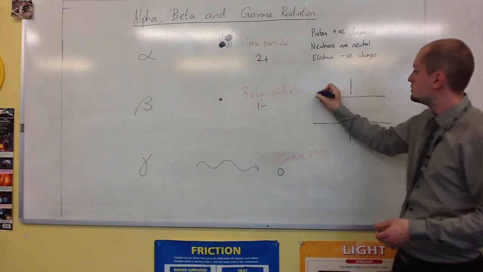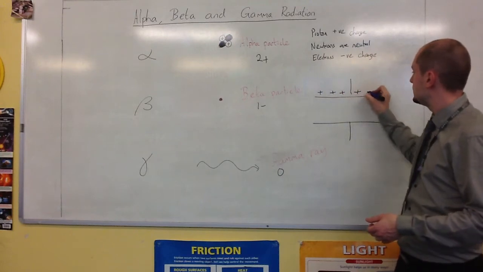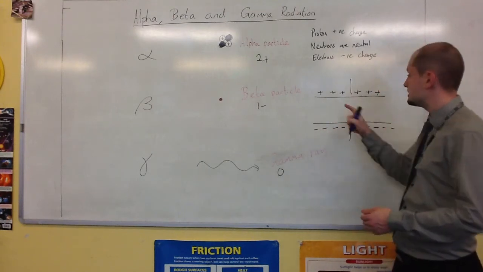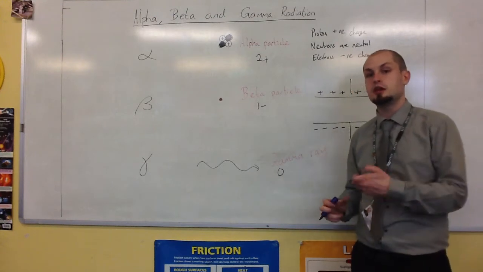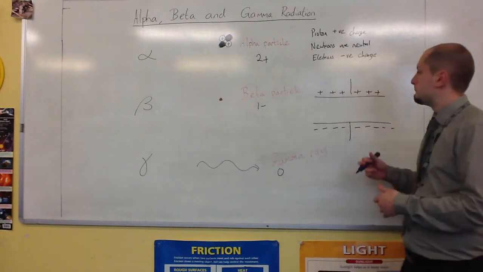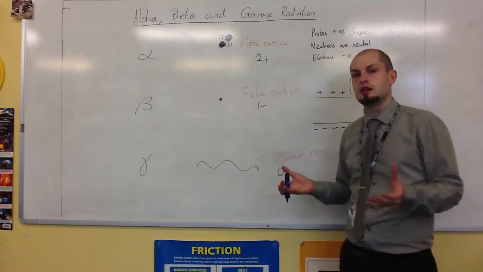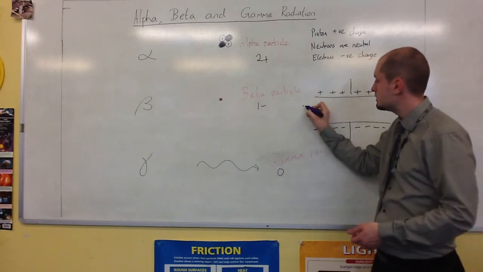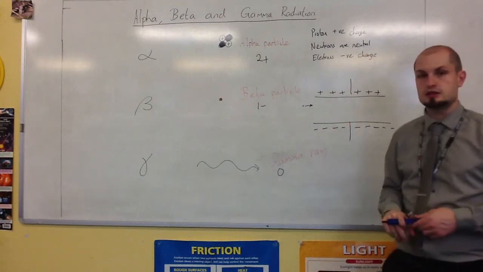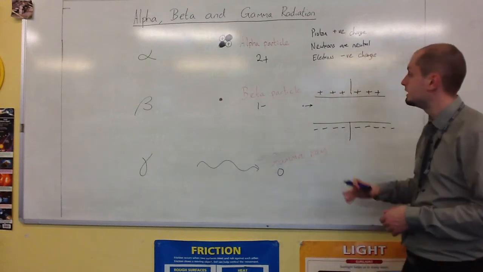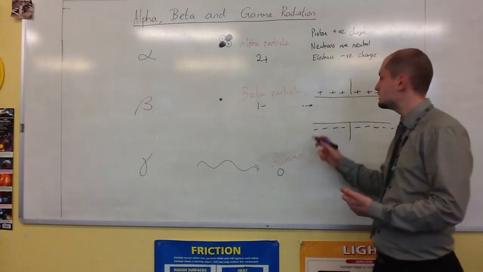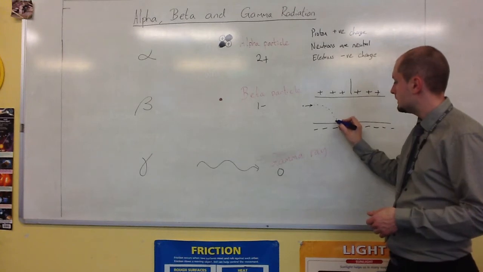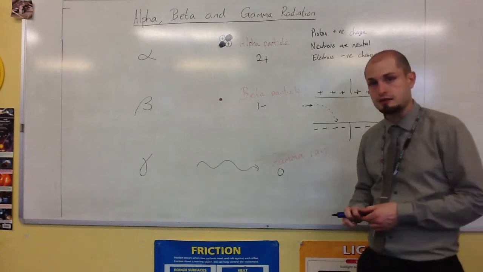Now, if you pass all of this radiation through 2 plates of metal, and I charge them up with electricity, and I've got positive on one side and negative on the other side. As you learned in year 7, I think it was, like charges repel each other and opposite charges attract. So when an alpha particle, let's just say we've got a mystery particle, there it is, it goes in, and inside there it's going to be attracted or repelled by one side. Its charge is positive. Because its charge is positive, it's repelled by the positive side and attracted by the negative side. So it moves like that and hits the negative plate, and we know that's an alpha particle.